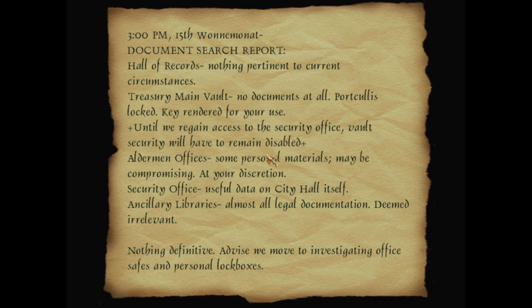And we have 2 readables here. Document search report. Hollow records. Nothing pertinent to current circumstances. Treasury main vault. No documents at all. Portal is locked. Key rendered for your use. Until we regain access to the security office, vault security will have to remain disabled. Alderman offices. Some personal materials may be compromising, at your discretion. Security office. Useful data on City Hall itself. Ancillary libraries. Almost all legal documentation, deemed irrelevant. Nothing definitive. Advise we move on to investigating office safes and personal logboxes.